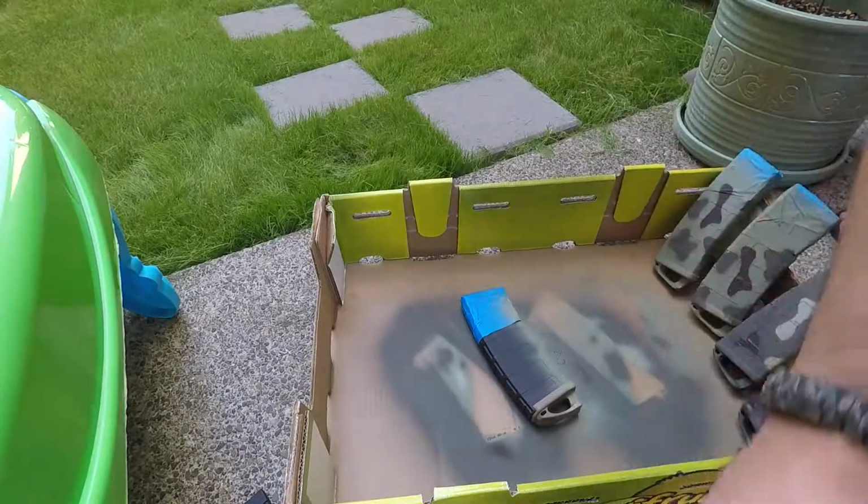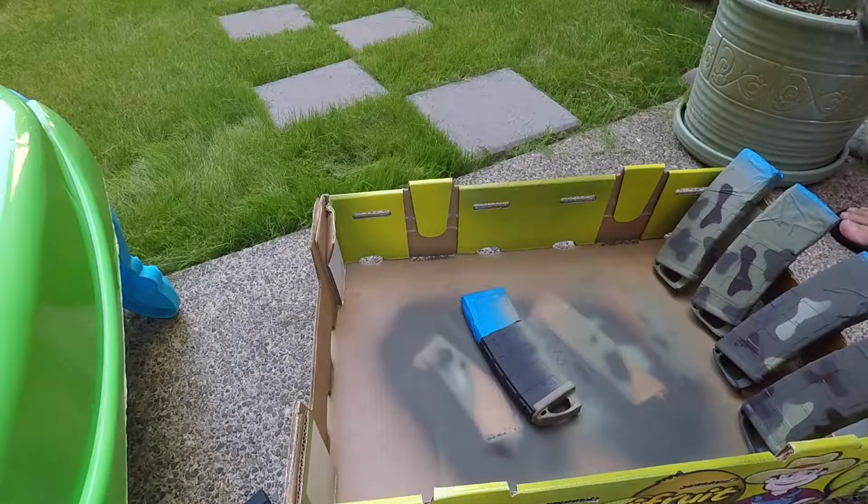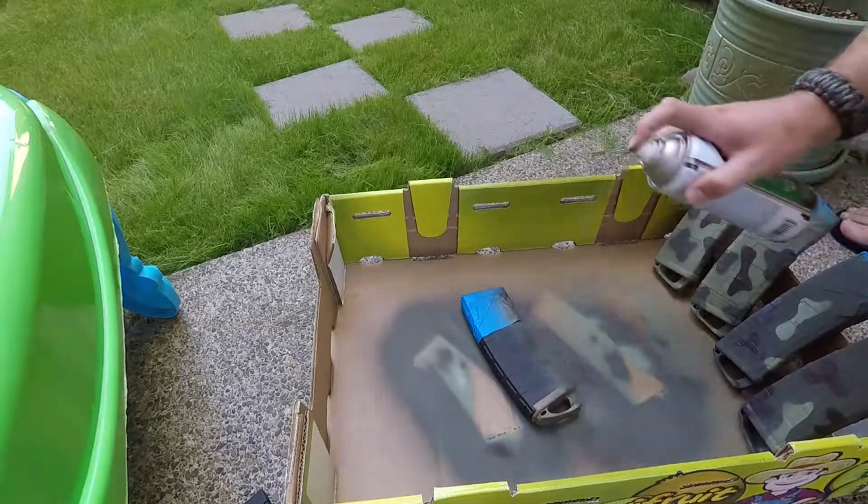Oh, and I used the wrong color. I put the cap on the wrong color. Try that again.